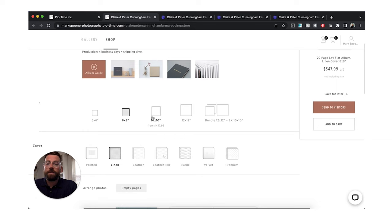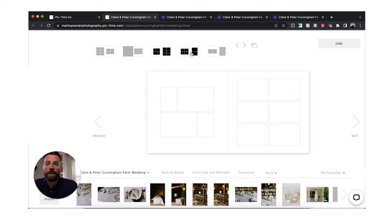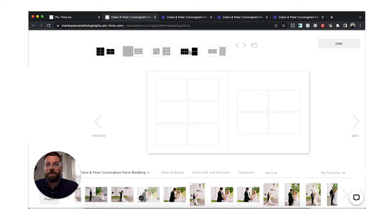PickTime will pre-design an album for you if you'd like, but for the purposes of this we'll start fresh. You can choose from different sizes, different materials, and different page layouts — each of these is going to correspond to a different price, so just be mindful of that. To edit any given spread, you can choose from a variety of different print layouts, and the process of adding photos is as simple as dragging and dropping. Once the photo is in place, you can take your time finessing the size and layout that you want. I'm available to help you throughout the entire ordering process if you run into any snags, but the process is very simple and intuitive for clients to really create a custom album.